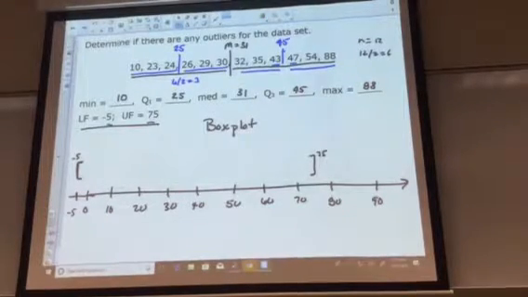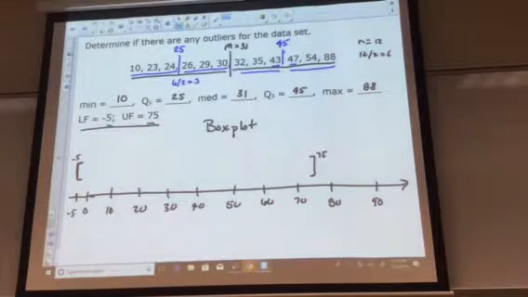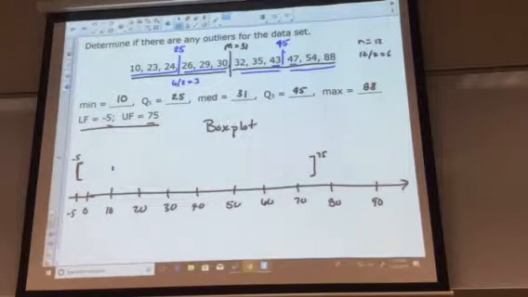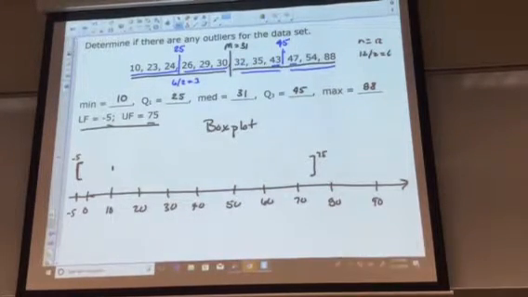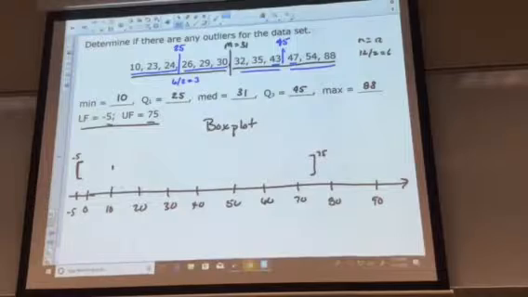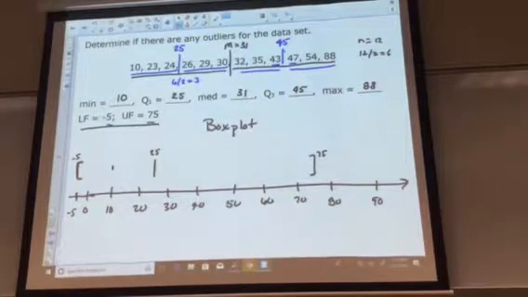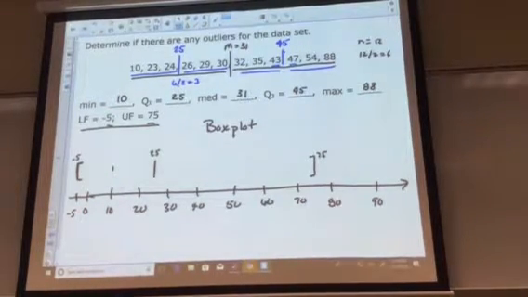That's the fences. Minimum value, 10. Minimum value is a small tick mark or a dot. Quartile number 1, 25. 25 is the beginning of the box part of your box plot.